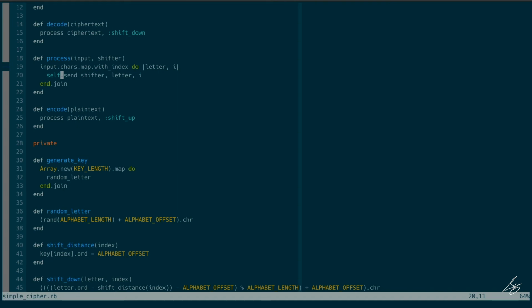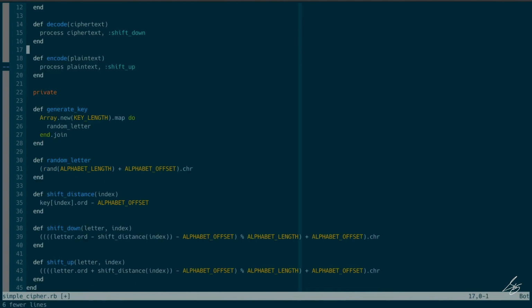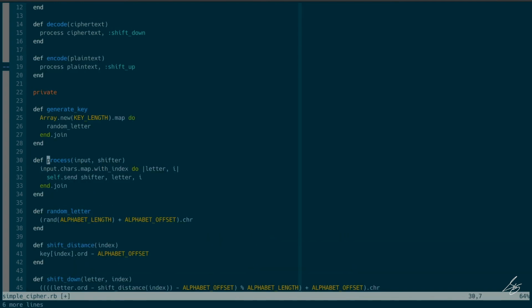And so under the hood, when we call shift up inside of this class, really what we're doing is saying, hey, cipher object, send cipher object the message shift down with the parameters letter and i. That's the message that we're sending it. So this is just a little bit of metaprogramming that allows us to consolidate both of those into a single method here and get rid of some of the duplication that we saw.